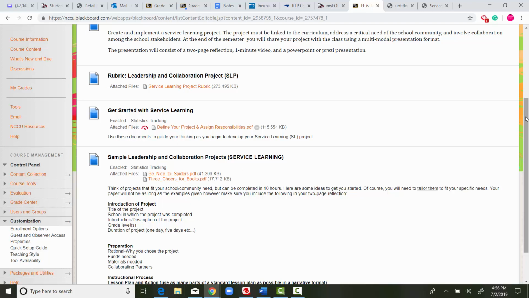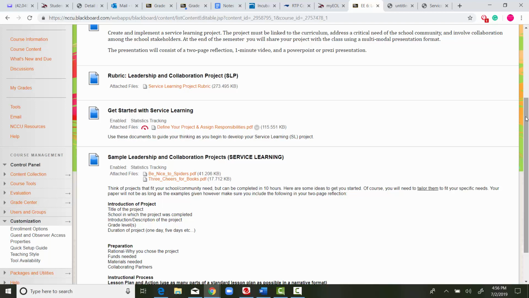However, you need to know that you are required by the state to submit and complete a leadership and collaboration project. So I would say that you try your hardest to get this project done during the summer so that you don't have to worry about it during the fall. Yes, it's going to be a little push. It happens very quickly, but if you go ahead, plan it out, and execute your project during the summer, it is one less thing that you have to worry about during the fall. So I would like to encourage you, if you can, to go ahead and get it done now.